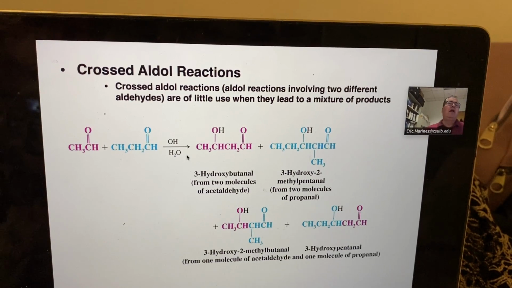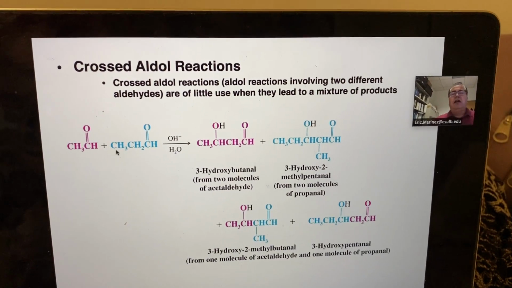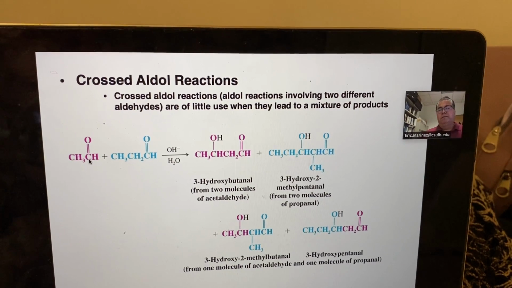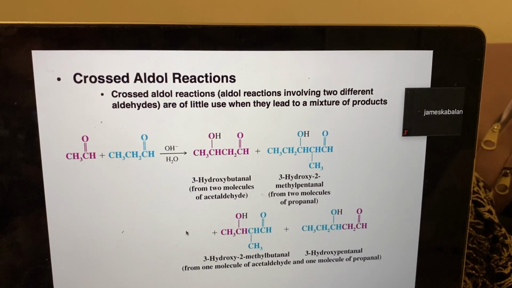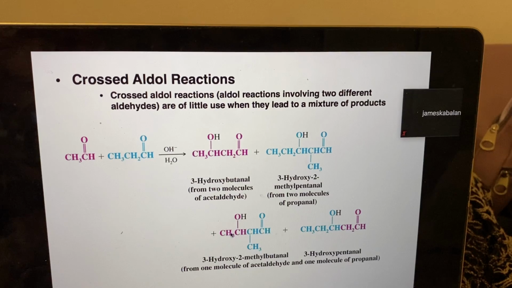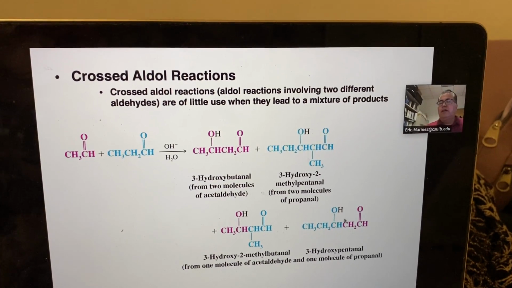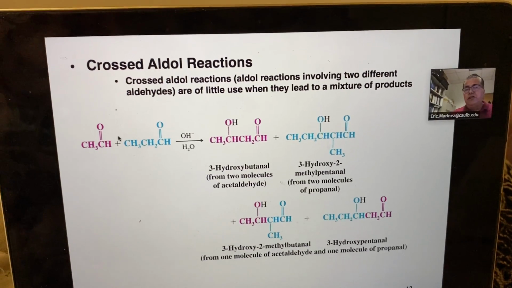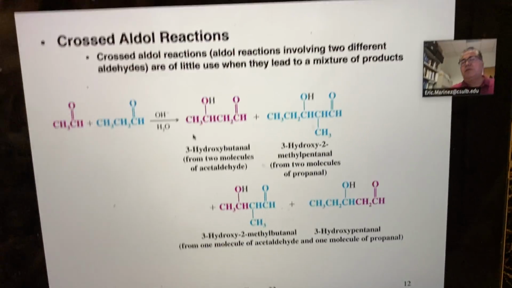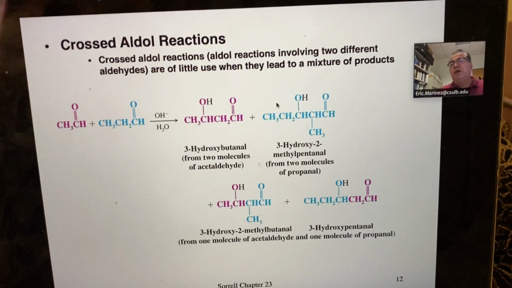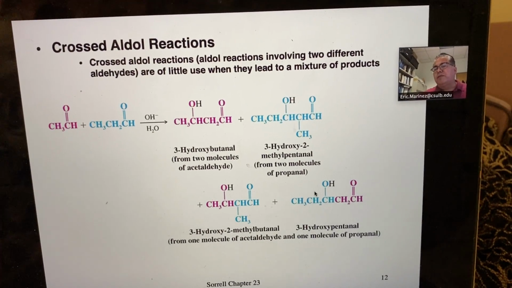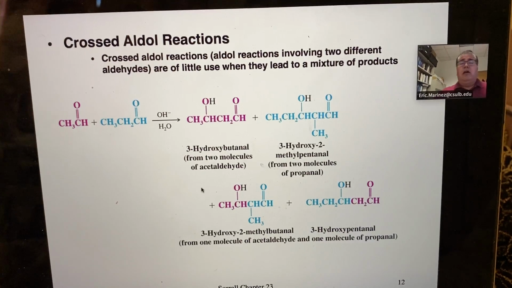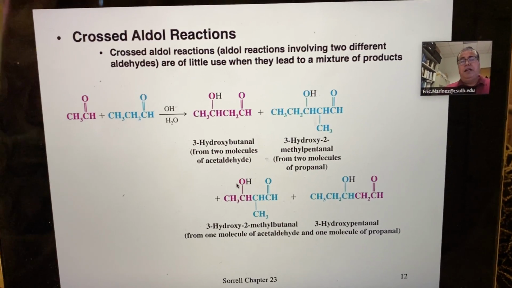Okay, what if I could also have a mixture of both of them, where one side is magenta and the other side is blue, and this other side is like that. So notice these are all distinctive compounds. So if I do this type of reaction with 2 different types of aldehydes, I have the ability of making up to 4 different types of compounds. Not very synthetically useful. Okay, now let me just explain what's happening here.